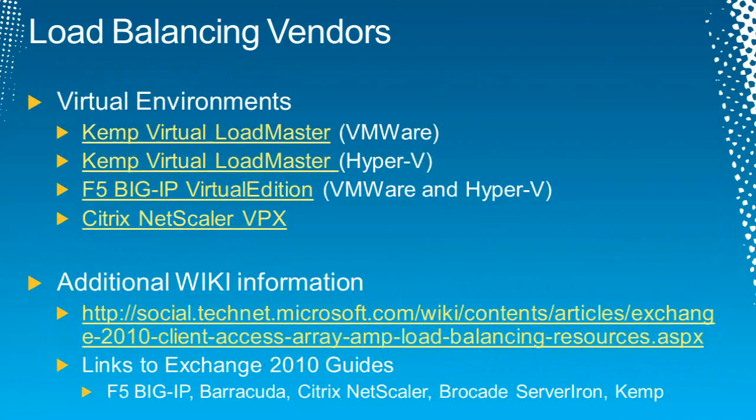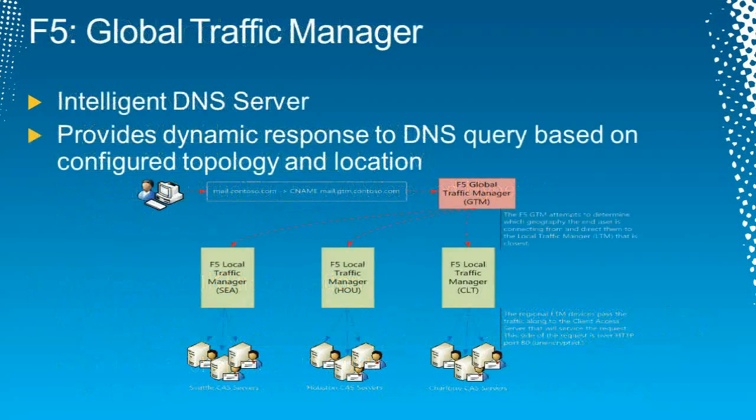Also, we have a list of the virtual environments, right? So if you want to deploy a virtual infrastructure, Kemp, F5, and Citrix have all today released a publicly downloadable version of their hardware load balancer appliance. So you can do this. For some of them, it's trial version only. For some of them, it's trial version plus one you could put into production. There's also a wiki on TechNet, which includes the links to all of those Exchange 2010 guides I was talking about. So we keep this on a link in the deck because a lot of these guides are being updated every couple of months. And so we keep this link on TechNet active with all of the current hardware vendor load balancer guidance for Exchange Server 2010.